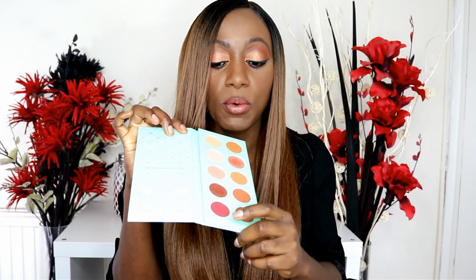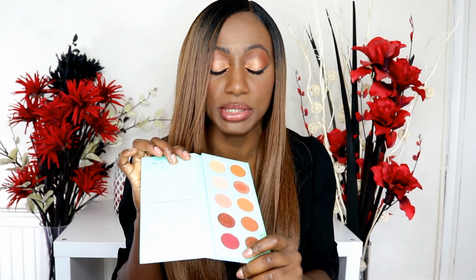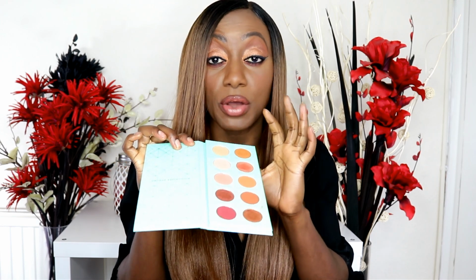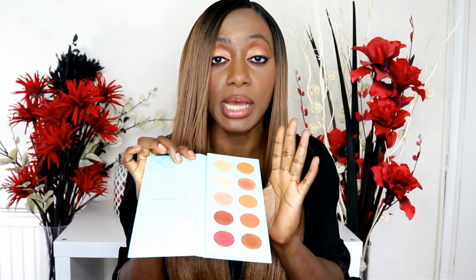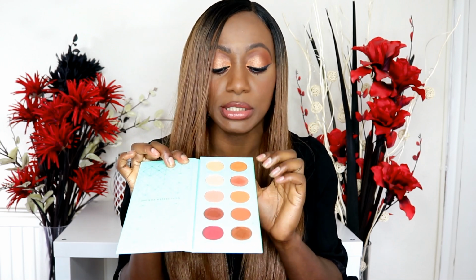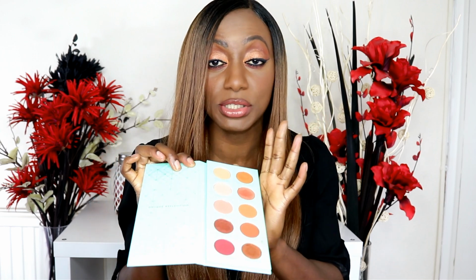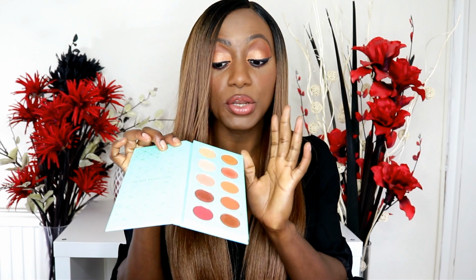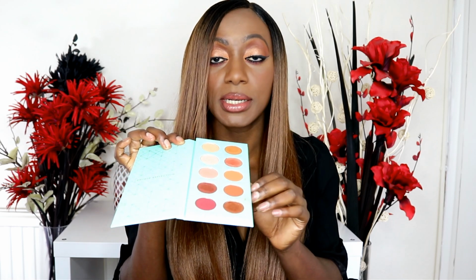You've got the one purple there, or burgundy shade, which is lovely. But I've got a whole ton of palettes with burgundies, and you guys know I love my purples and burgundies. But no, so for me, as a ratio of 10, a 10 eyeshadow palette, being able to remove 3 automatically, not being able to use them is a no. However, there are some good aspects to this. If you are much lighter or you're fair skin, then you can use literally all the colors in this shade.